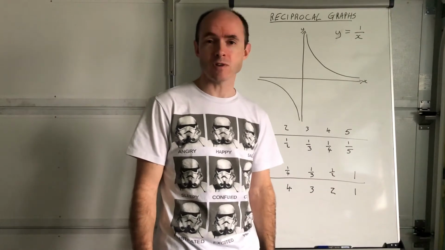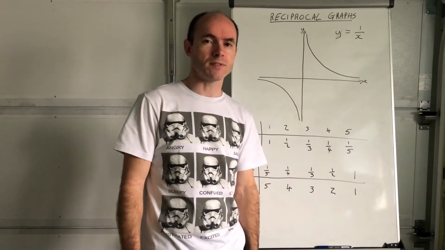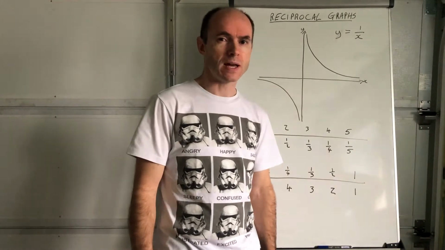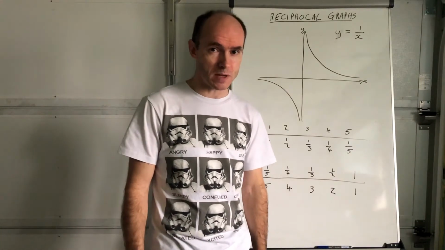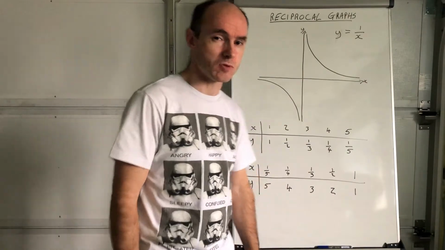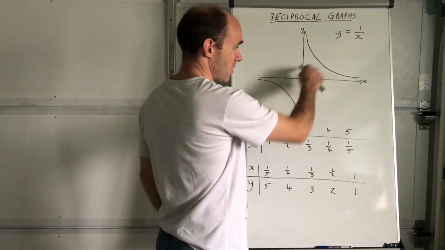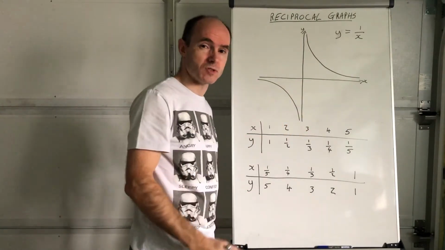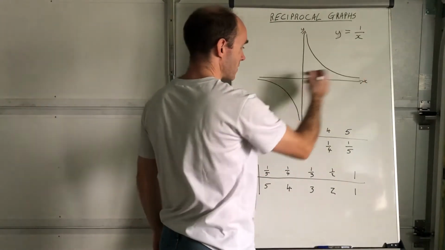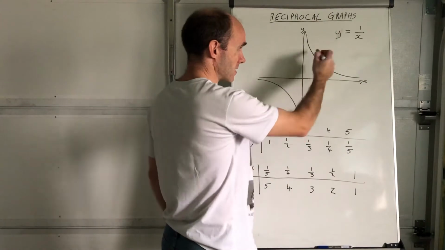So you've got a linear graph, a straight line, a quadratic graph, the parabola, U shape or N shape, and in my previous video I talked to you about cubic graphs. These are reciprocal graphs, and a reciprocal graph generally looks like that. You've got two branches on opposite sides of the quadrants here. One branch looks like this, one branch looks like this, and you don't connect the two.